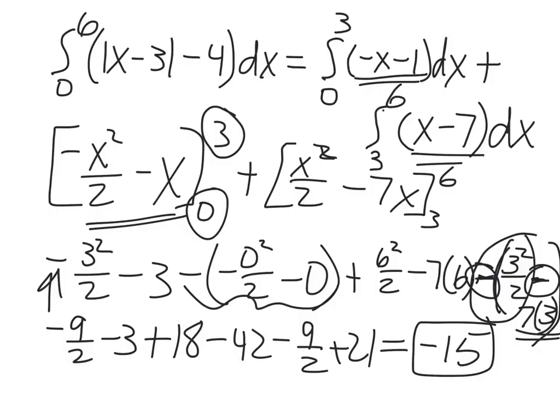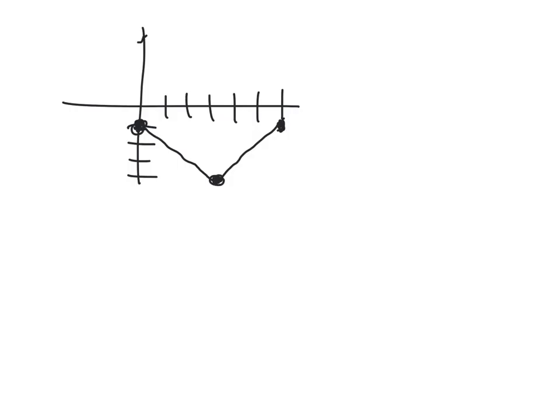Now let's see, there is a relationship here between the area and this value. Let's see what that is. Here is our graph from 0 to 6 of our absolute value, and let's find the area under the x-axis and above the curve. Well, to do that, a couple different ways. One, probably the most straightforward, let's split this up into 2 parts. There's a rectangle, and then here's a triangle.